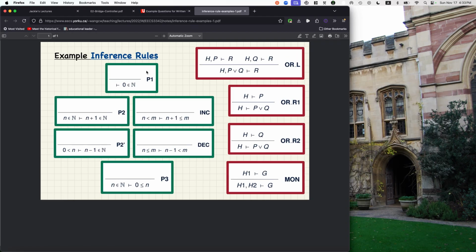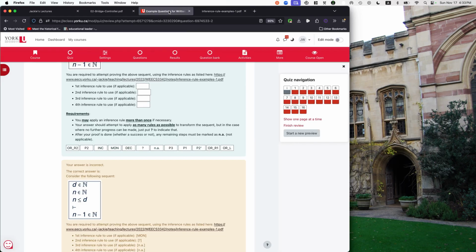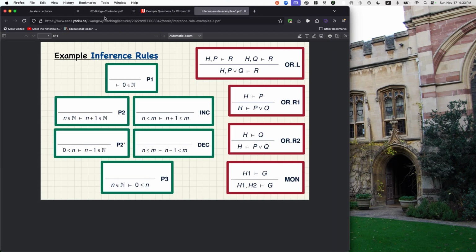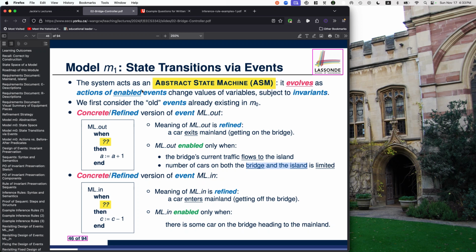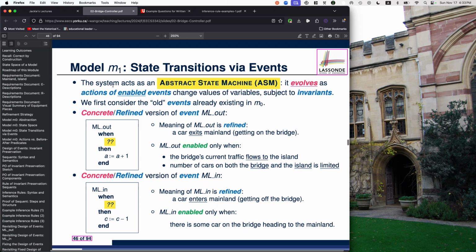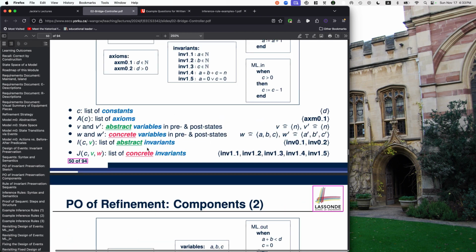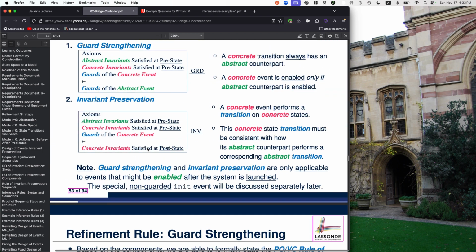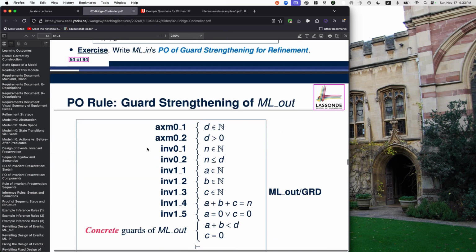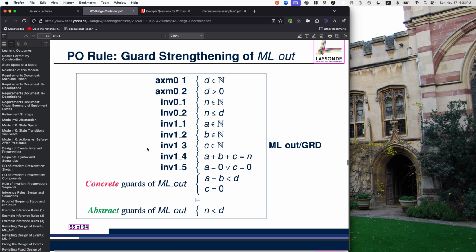So when you try to practice, let me show you one example here. And meanwhile, if you've got any question, just let me know. Okay, bear with me. For example, when you practice, you may just want to take a sequent just like this, and then get a piece of paper with all the inference rules.